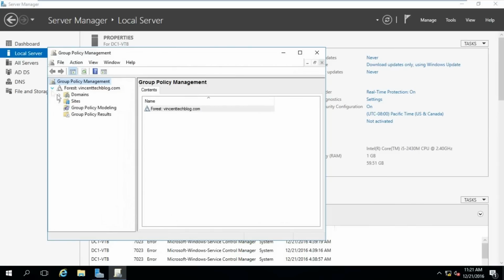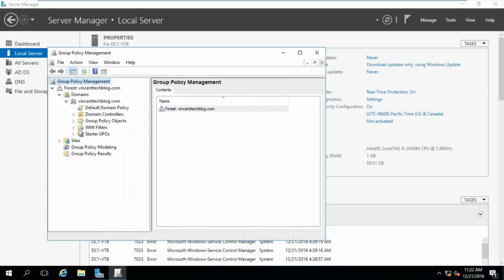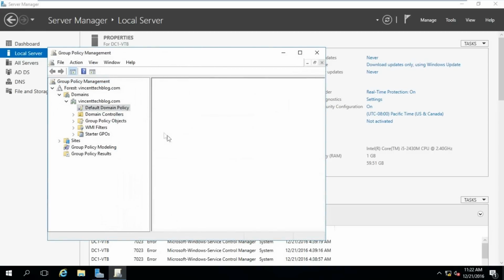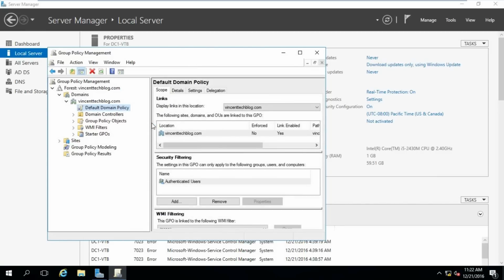Right here, forest, go to the forest, to the domain. Here, these are domain. Okay, and then we go over to the default domain policy because we want to configure it in our domain. In our domain, we will right click and edit that.